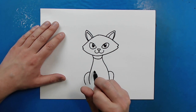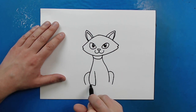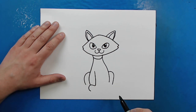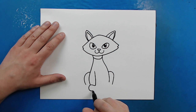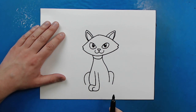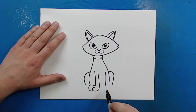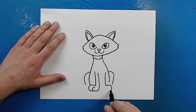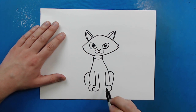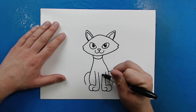Now, starting right here, I'm going to draw a line that's just going to go down, then curve this up and then down. I'm just going to go in a little bit, and then right here you want to make a smaller line that curves down, and then bring this up for the leg. Then I'm going to do the same thing on the other side — draw a line that goes down, go up and then down again, draw a smaller version right here for the toe, and then bring it back up.